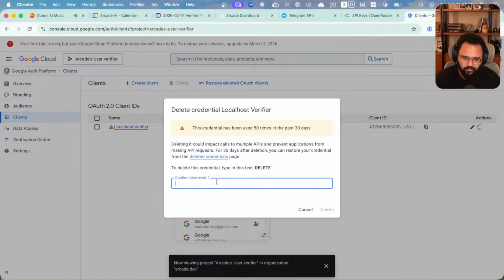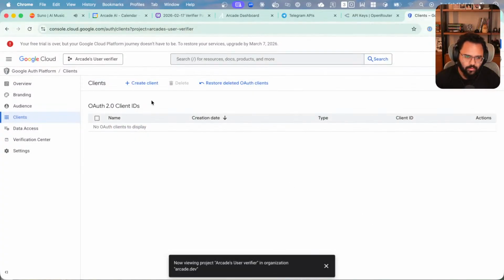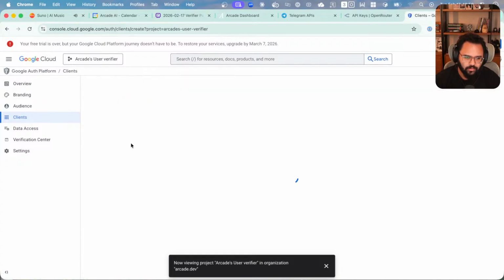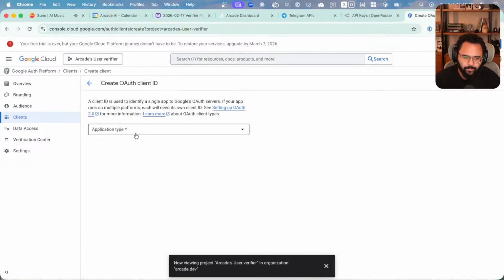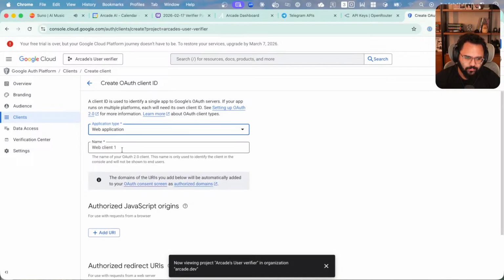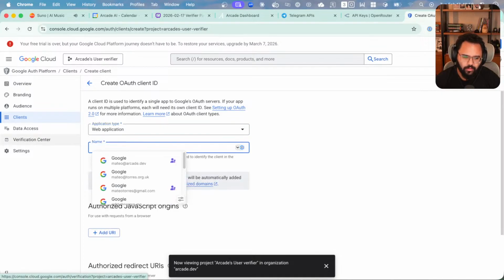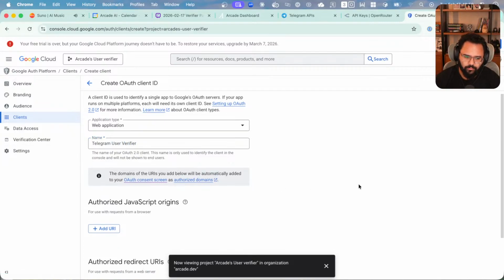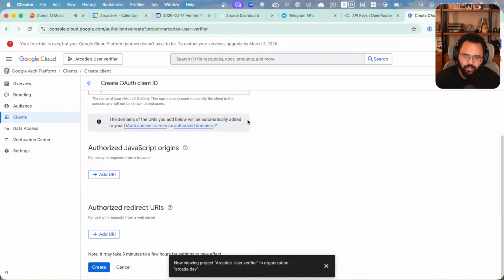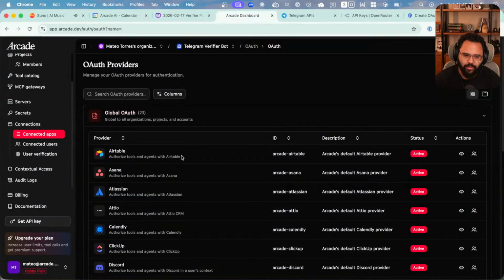Delete. Create a client. It's gonna be a web application. It's gonna be Telegram user verify. Right.